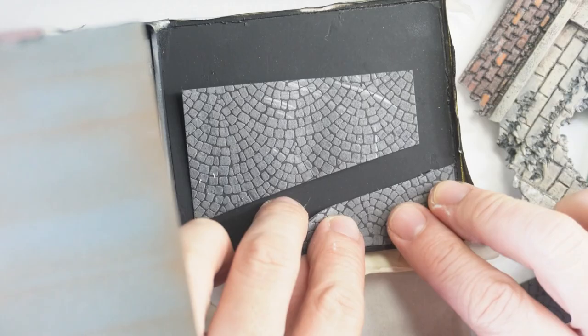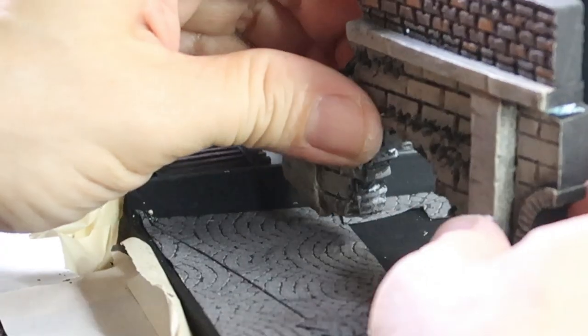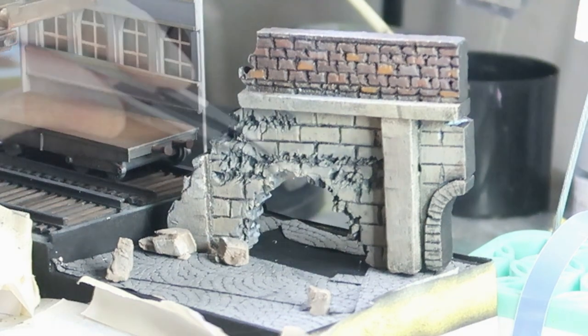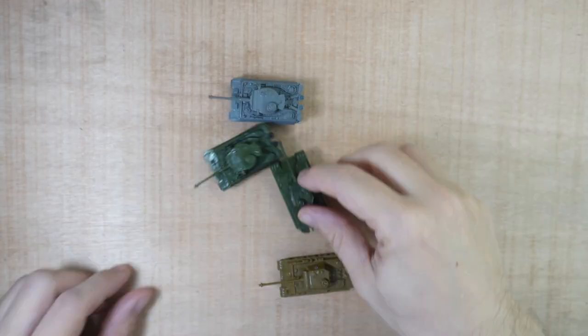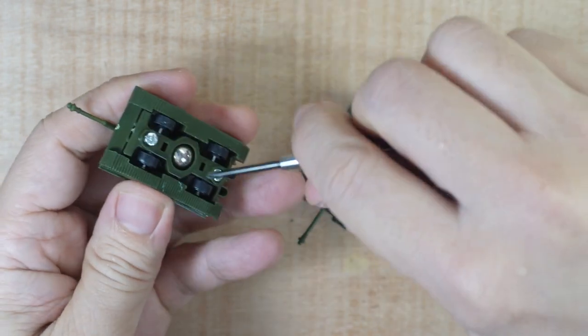Using an old Miniart diorama pavement sheet, as you notice, I never throw out scraps, so I tried to put them together in itsy-bitsy teeny-weeny pieces, and those patterns will be covered by debris later on. Shout out to my friend Thrifty Builder out there.